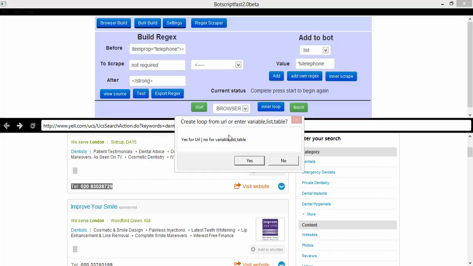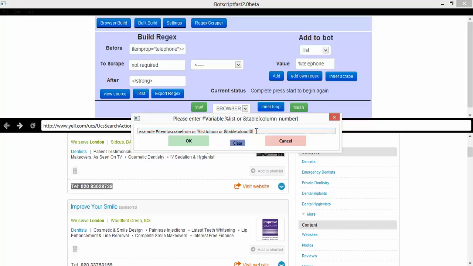In this example, because you've not seen this yet, I'm not going to edit the URL. I'm going to click no, and as you can see here, you can select a variable, list or table.